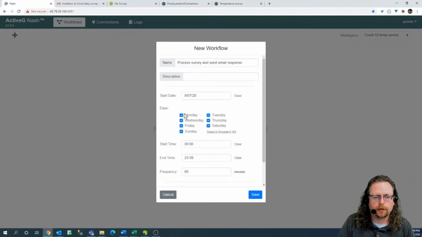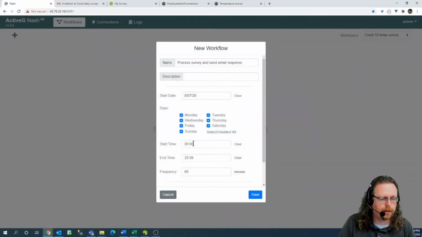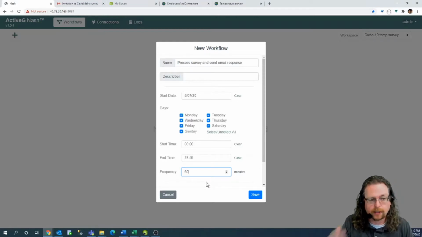But you can turn it on to where it runs every day of the week. You can set it for certain times a day. So if you only want this to run in the morning between 6 a.m. and 9 a.m., you can set that up, and you can set up a frequency. A lot of things we are currently running on a schedule. We have webhooks that are coming in version 1.1, which is just around the corner.